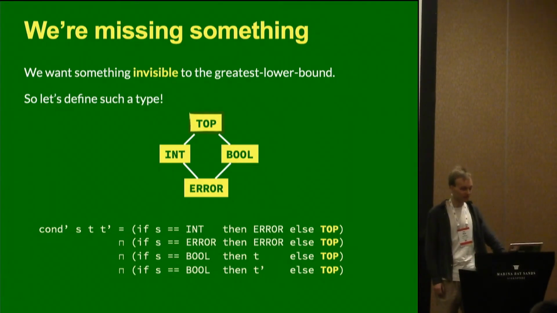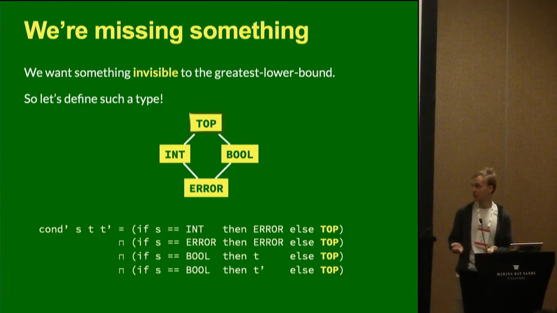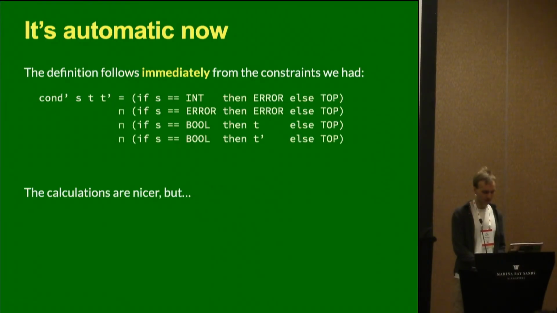And this lets us write this definition here totally mechanically. There's no thinking at all, after changing the ordering. This is a valid definition. This satisfies the constraints. This is con prime. And right, it looks a bit weird. The calculations were a lot nicer. They were a lot cleaner. Well, there were less of them.